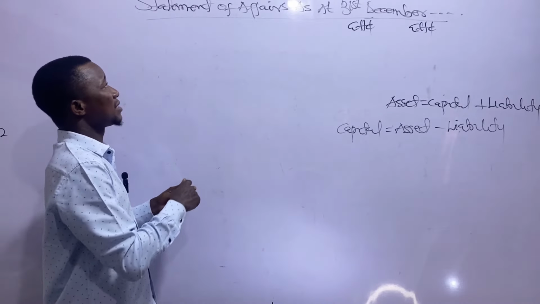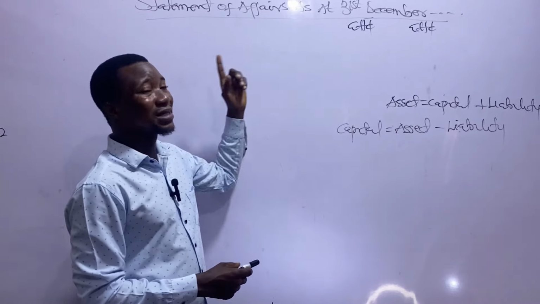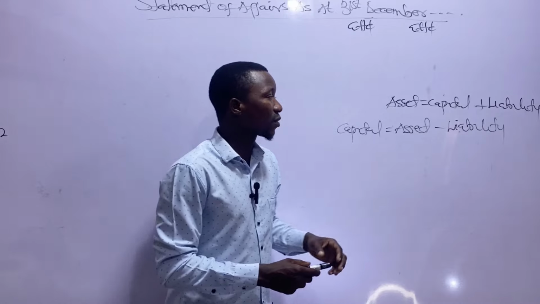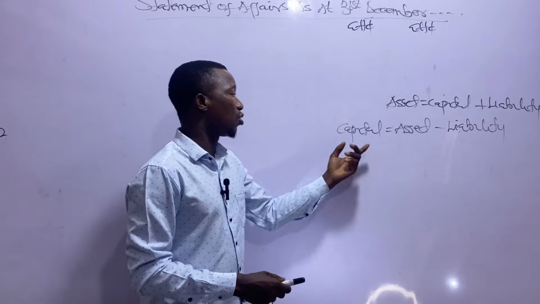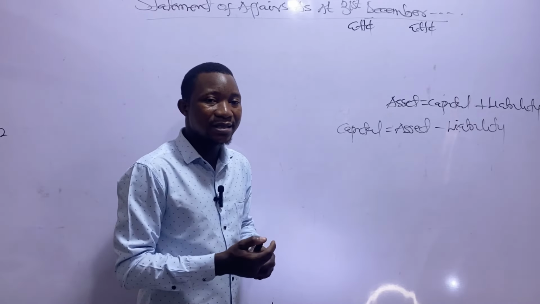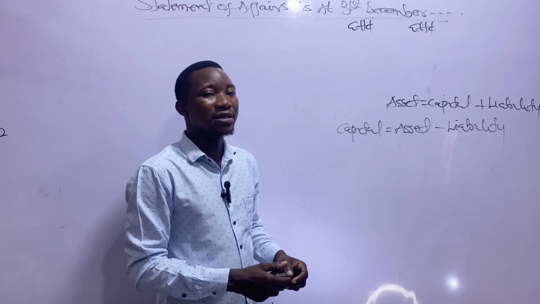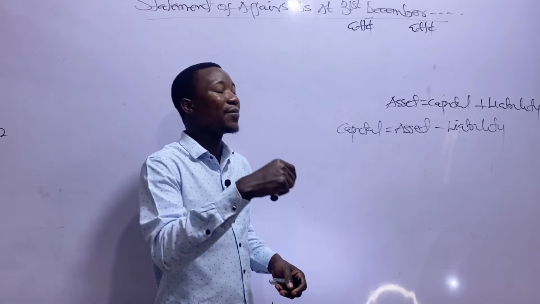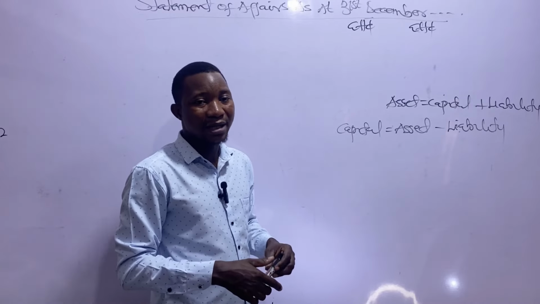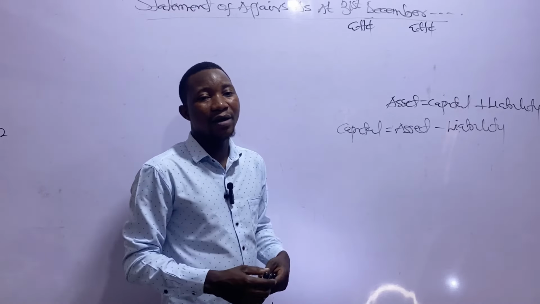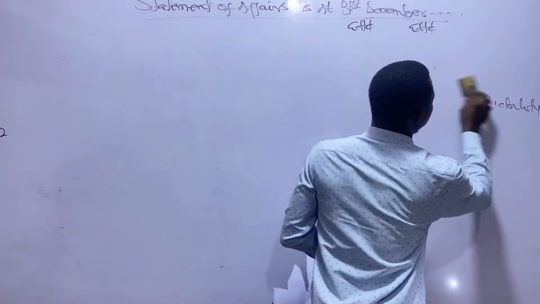Now this statement, we are preparing it to find capital. To prepare this statement of affairs, it is very simple. It is about listing the total assets of the business that operates the single entry system and listing the total liability. After that, we subtract the total liability from total assets. The answer we arrive at, we call that the capital. So in most cases, the question will give you both opening assets and liability and closing assets and liability, so that the opening assets and liability will help you determine the opening capital, then the closing assets and liability will help you determine the closing capital. I hope that is clear. But sometimes one of the capital will be provided, then you have to find the other. So let's see how the statement will be presented.